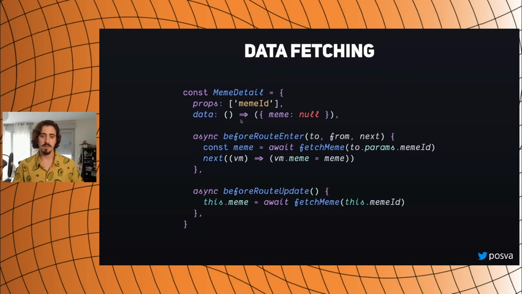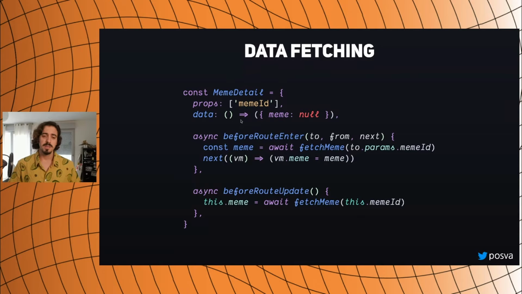And the problem is that beforeRouteEnter is called outside, before the component is created. And the callback that we give to next is called after the component is rendered for the first time, meaning that we have to handle that null case scenario inside of the template with a v-if or whatever you want. Most of the time, it's just a v-if around everything. We can create some flashes and stuff, so it's not perfect.